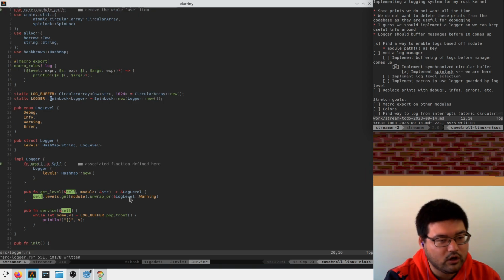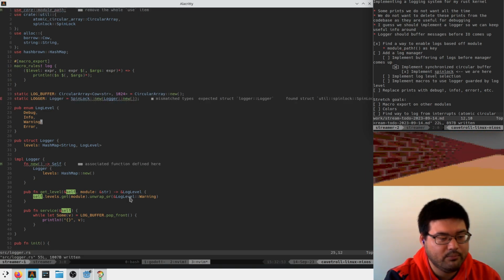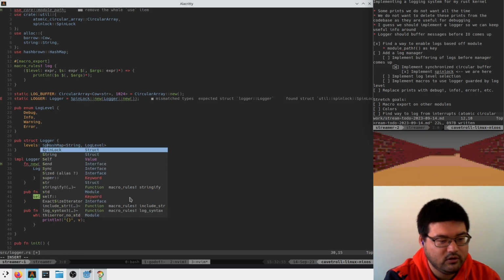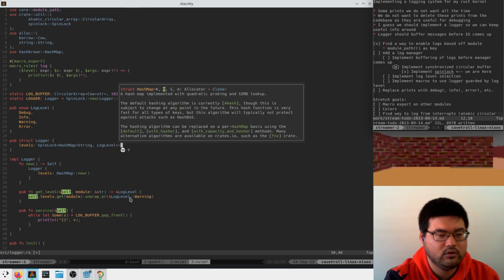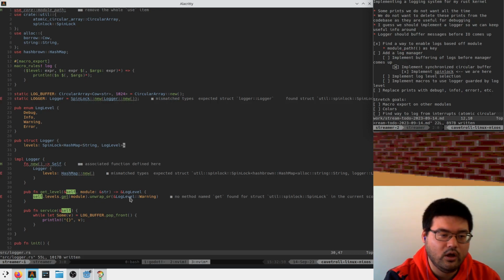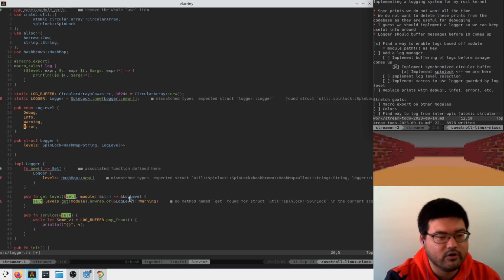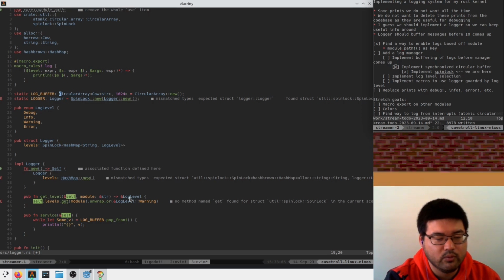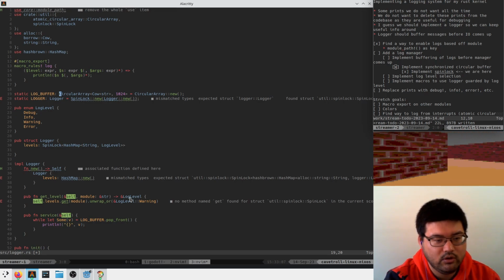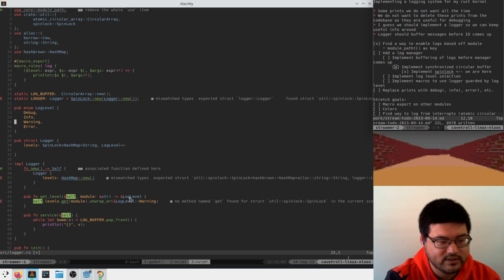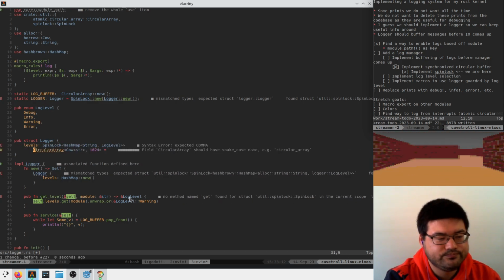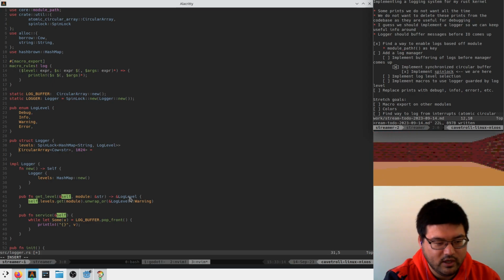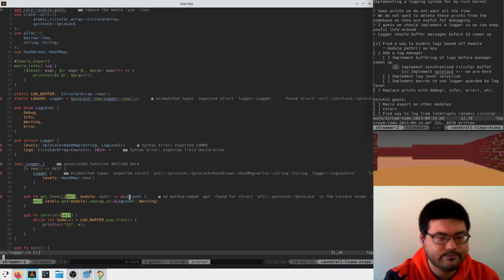We actually want the logger to put its levels in a spinlock. And probably we want the buffer owned here as well. So really we just want to go like this. And here we have the items, or like logs.